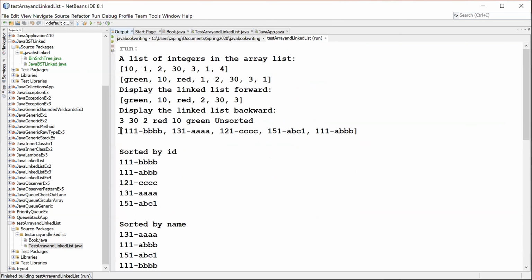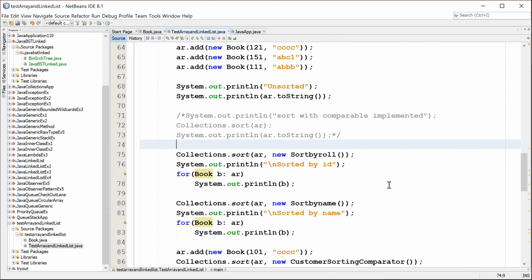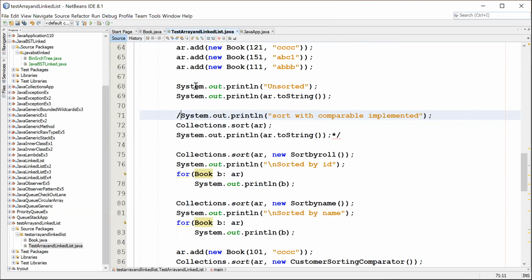Okay, over here we have the books. It follows whatever order that you add the books. And then next, let's see. I can do this kind of.